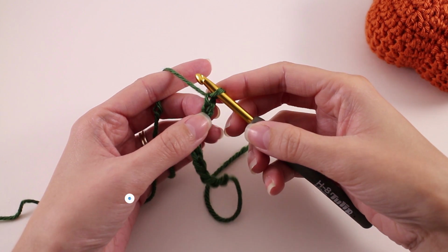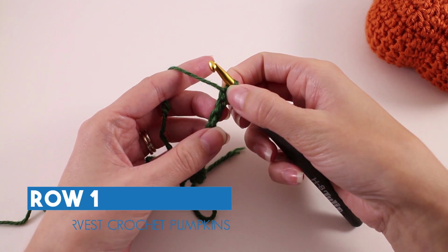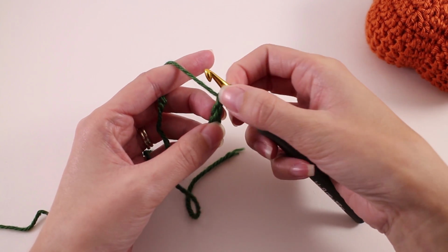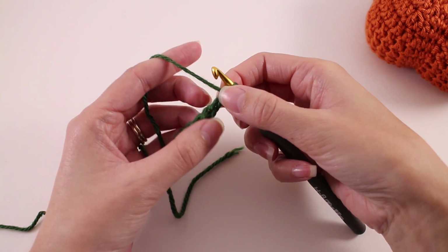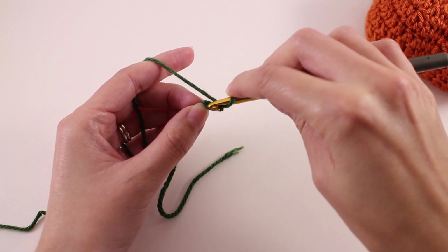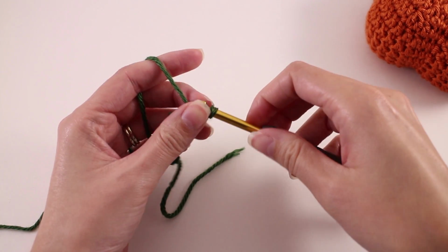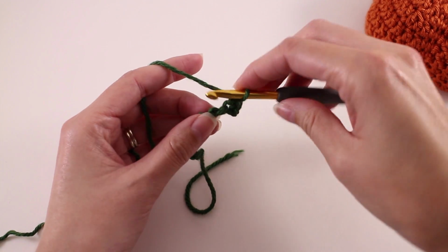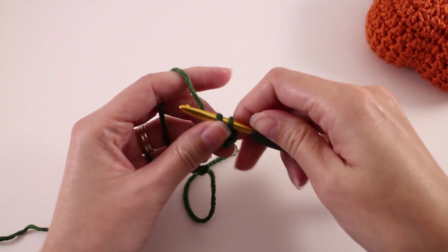For row 1, we want to just turn our chain over so that we can see the back bumps of each one of the chains. We're going to find the second chain from the hook. So we have our first one right here and our second one right there. We're going to make a single crochet in the second chain from the hook and in each of the remaining chains. So we'll have a total of 9 single crochets at the end of row 1.